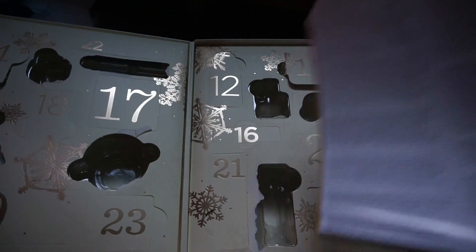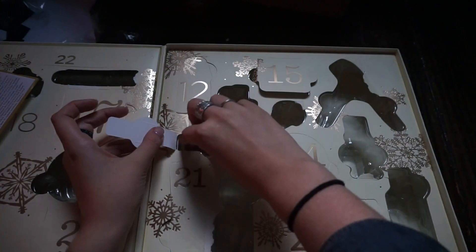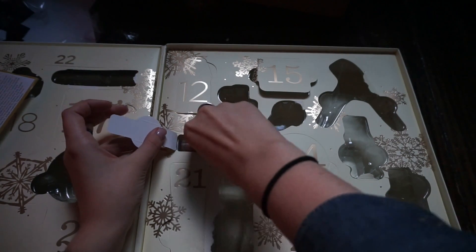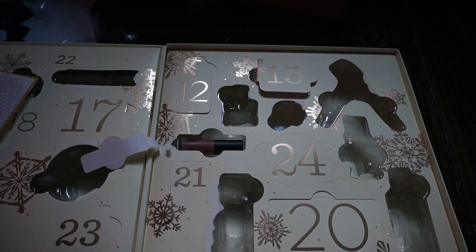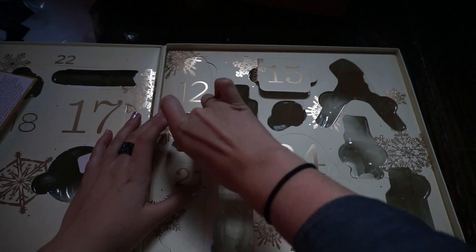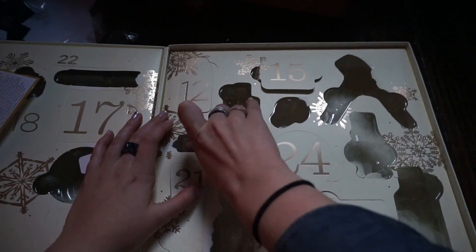It's not a DIY today. So for the 16th in our beauty calendar, we're looking on this side right here. What is this? How do I get it out? I don't want to ruin my nails. It looks so cool. What can I use? This prong so I don't ruin my nails.